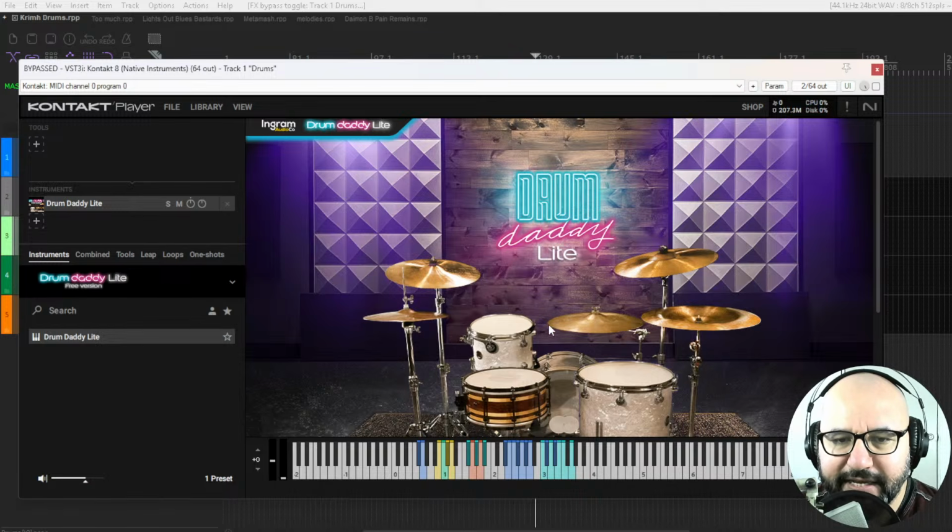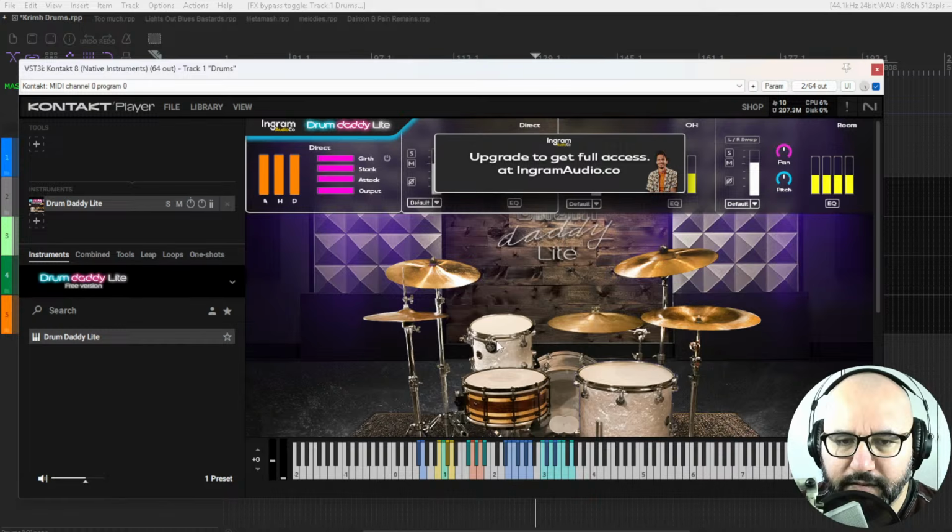In this LITE version, we don't have many different sounds, but the ones we get are amazing. We don't have controls either to further shape the sounds of the drums, but they are pretty great, pretty mix ready. Let me play you some sounds here. This is the snare.